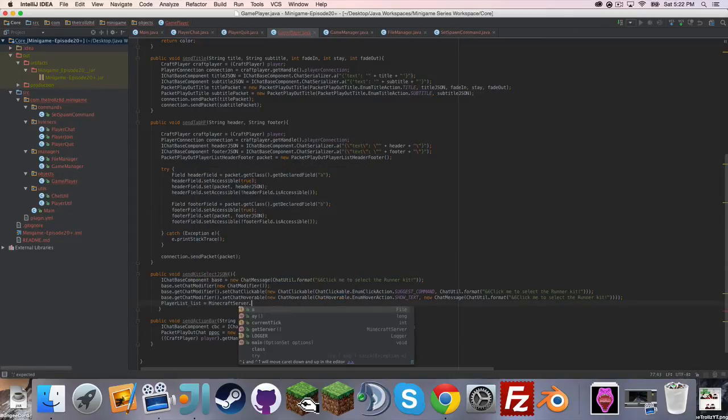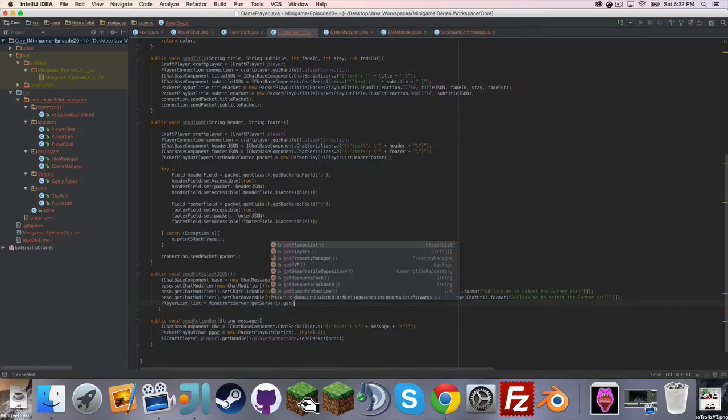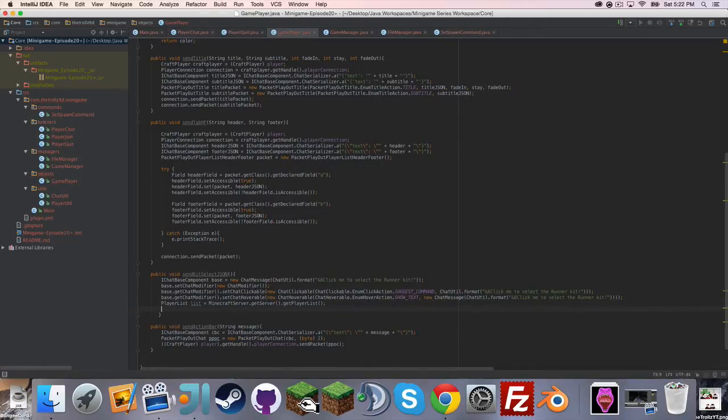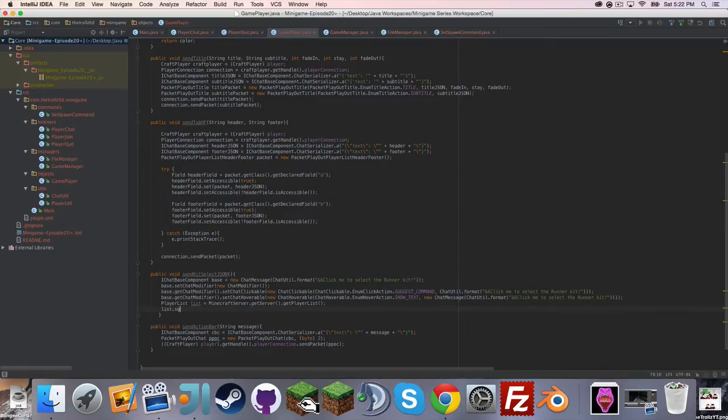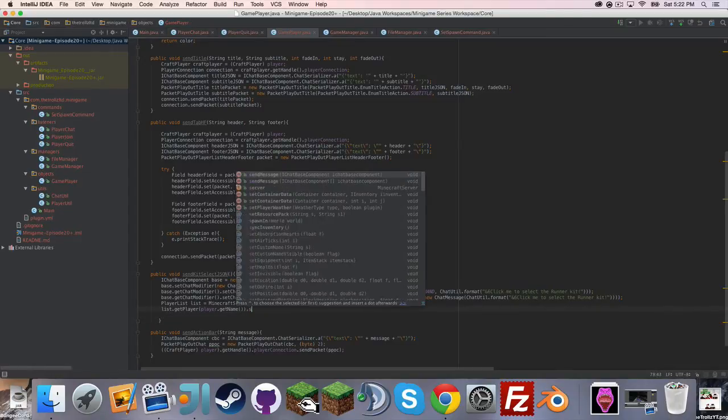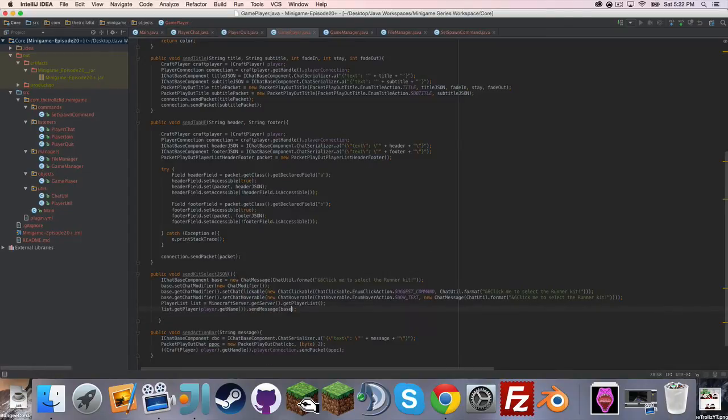So we're getting the Minecraft server, we're going to say getServer().getPlayerList(). This is basic Minecraft stuff. We're going to say list.getPlayer, and we're going to get p.getName. And now we're going to say right here .sendMessage(base).